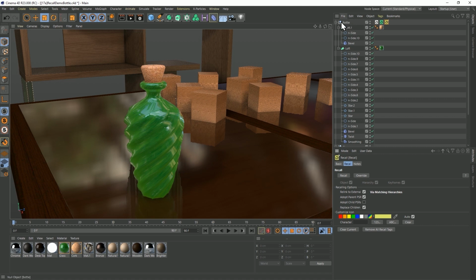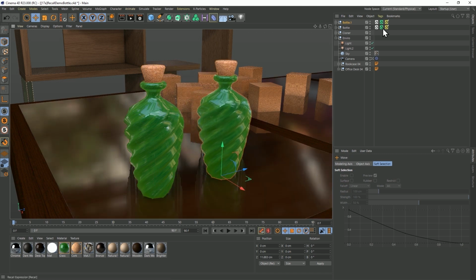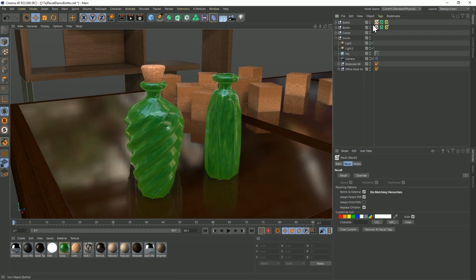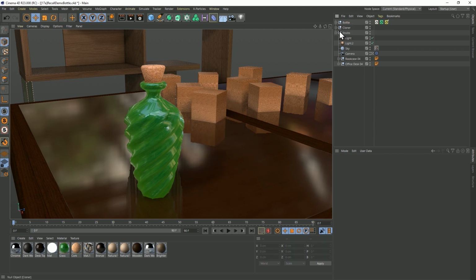But things get a lot more interesting when we can make a duplicate of this bottle, copy and pasting it, scoot one off to the side. Now I've got duplicates of this tag, which means that one could become one of the other states of the bottle. These tags actually are storing the same information, so there's no replication. You can make unlimited copies here, and it's not making your scene file any bigger as far as what the tags are storing. As long as it's stored once, then it's stored on all of them. Delete the copy. I don't need that one again.